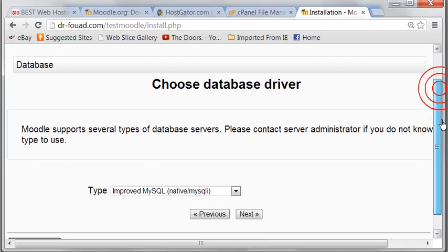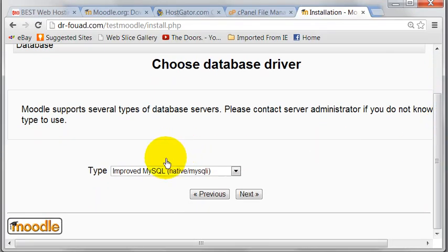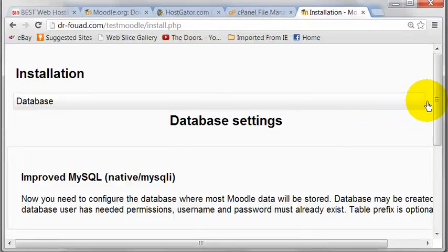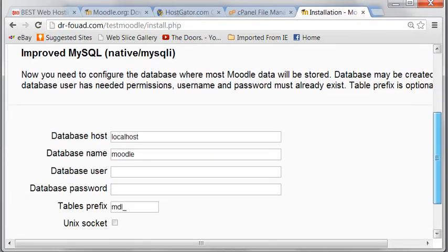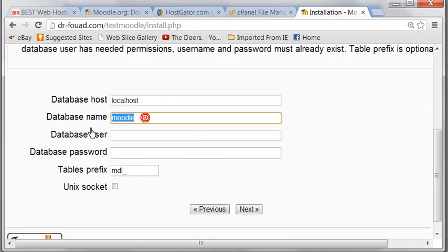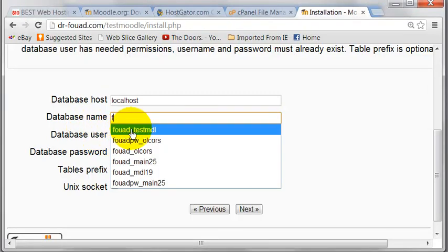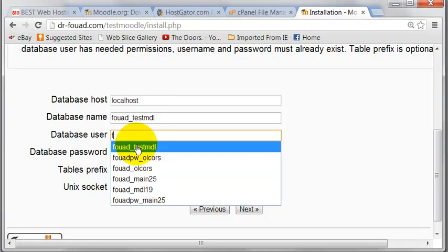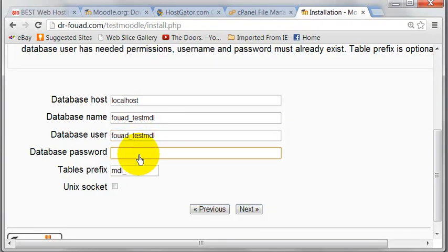I believe it will ask me to choose which database. MySQL is fine. That's what I'm going to use. Okay, so it asks me for the database settings. I call it Fuad test MDL, and the same thing for the user, Fuad test MDL, and I'll put in the password, and I'll say next.